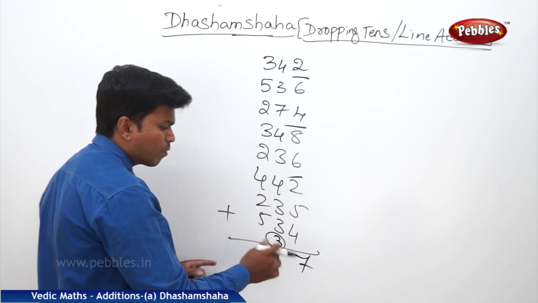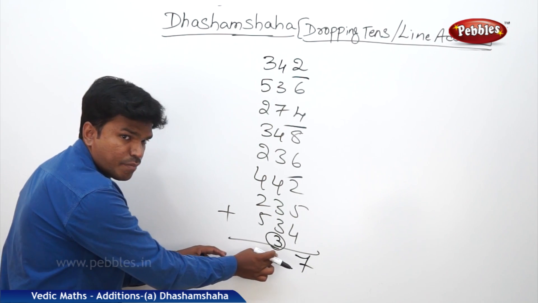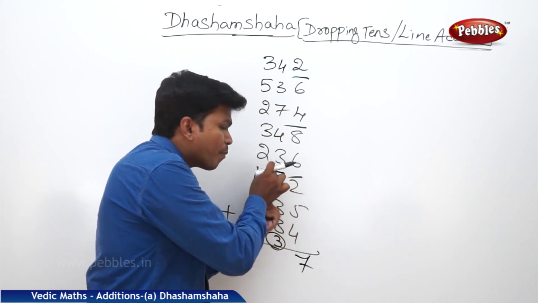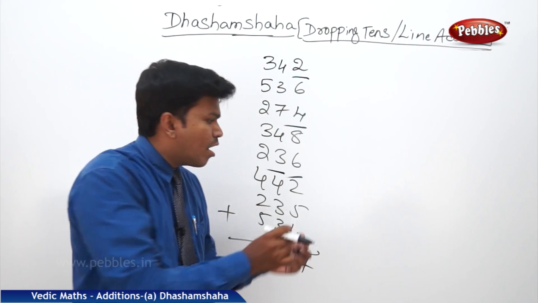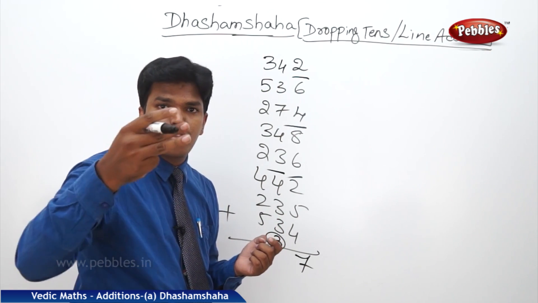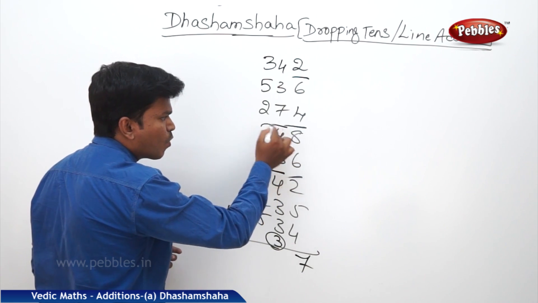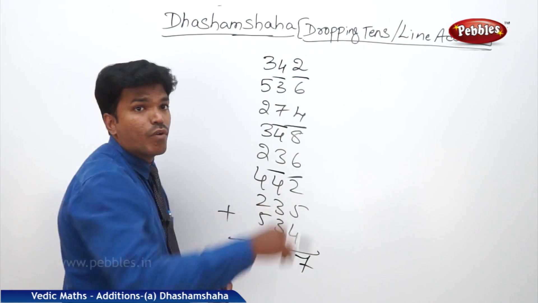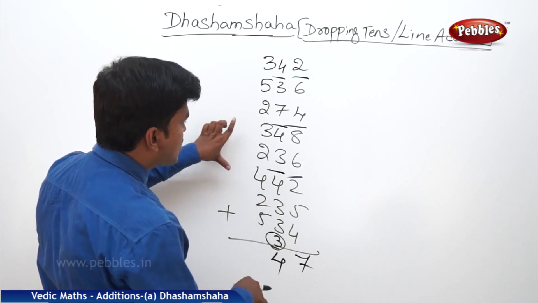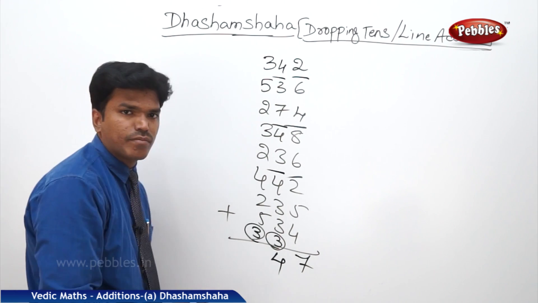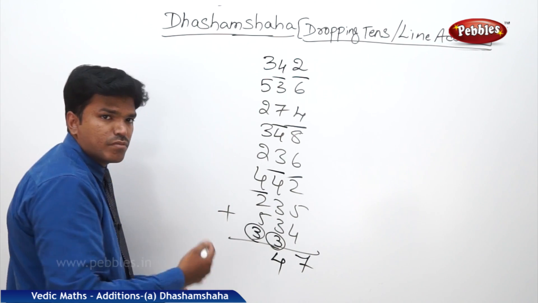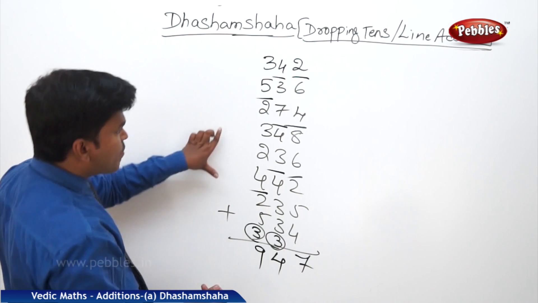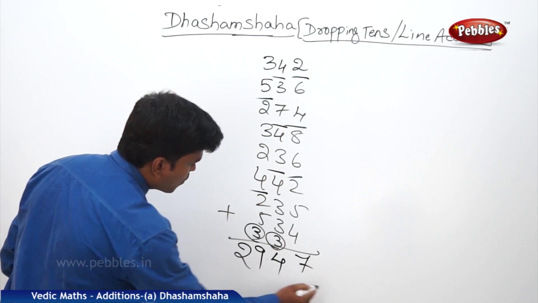Start the second column from the bottom with the carry of 3. 3, 3, 6, 6, 3, 9 — then 9, 4, 3 — after dropping 10 remaining is 3. Be careful: without dropping 10, if you say 3, it is wrong. 3, 3, 6, 6, 4, 0 — start freshly because it's 0. 7, 3 — remaining 0 again. Finally remaining is 4. Write 4 here. Count tens dropped: 3 in this line. Now the third column: 3, 5, 8 — remaining 0, start freshly. 4, 2, 6, 6, 3, 9, 9, 2 — remaining 1. 1, 5, 6, 6, 3 — finally remaining 9. Count tens: only 2. Answer is 2947.